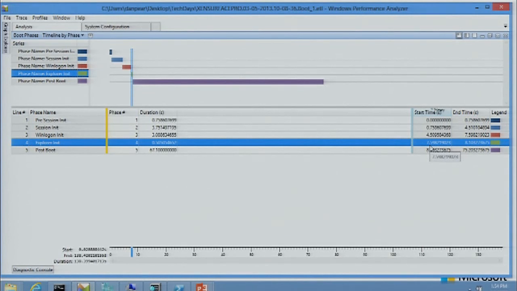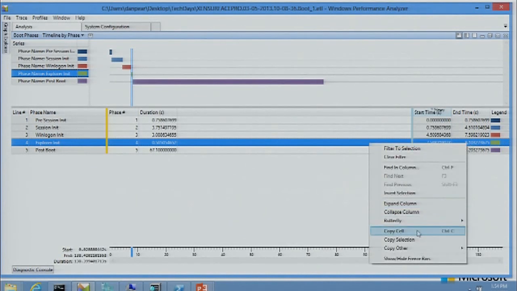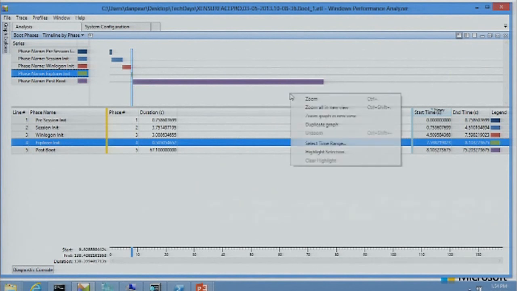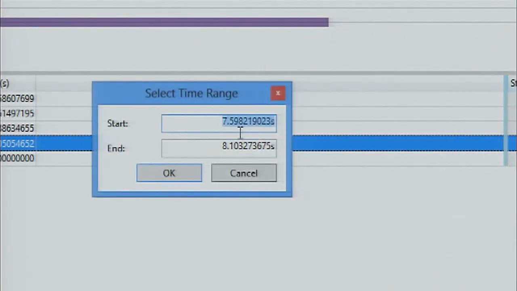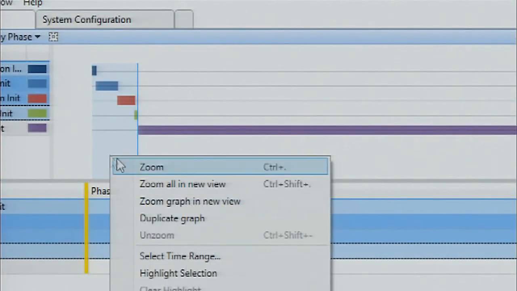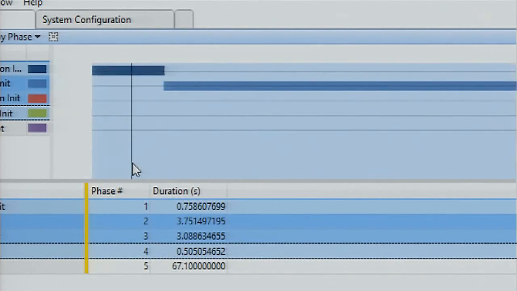We, of course, can also drill down with this. So if we're only interested in various phases, let's say, for example, that we're not interested in the post-boot phase, which was at 2 minutes. What I could do here is copy the end time, right-click and say select a time range. I could say starting from 0, ending at that time, and click OK. And what you'll see now is it has selected that. I can right-click and zoom in. And so now I'm just looking at that information.